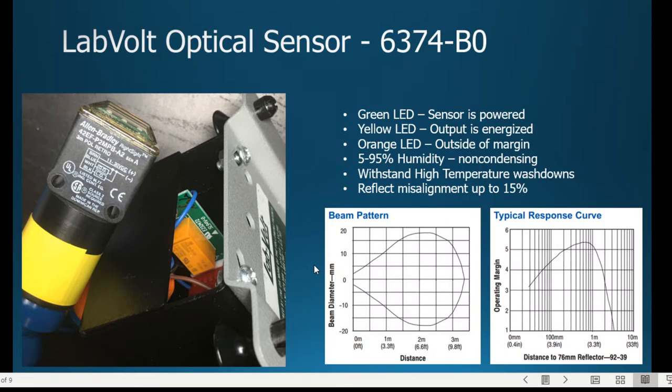As far as the beam pattern, it's a little wider beam pattern than what we saw with the background suppressing one because it was a shorter distance. So what you'll see at 1 meter, it's approximately 20 millimeters wide. So 20 millimeters, how wide's that? Well, you know, it's about an inch, right? And then at 3 meters, or we'll look at 2 meters, that widest area is about 40 millimeters. So it's about a 2 inch wide pattern, right?